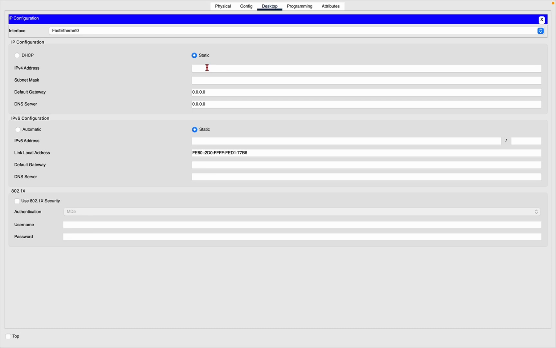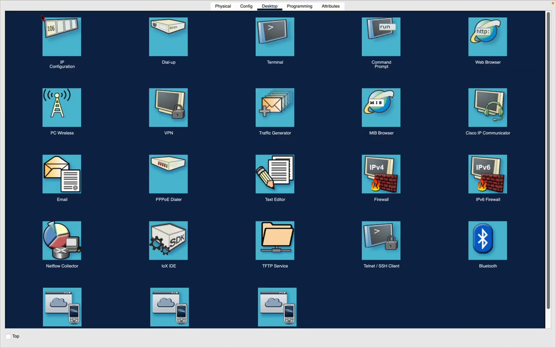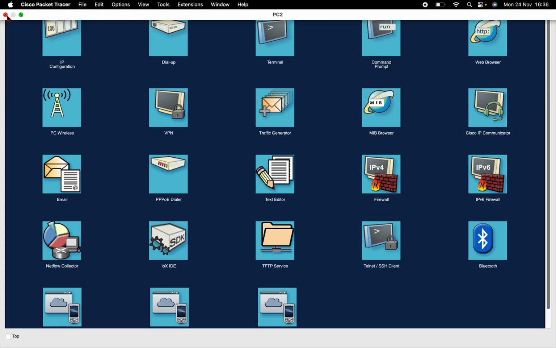Remember, HR is 10 dots, so you do 192.168.10.2, with gateway 192.168.10.1. Let's save this and close this.